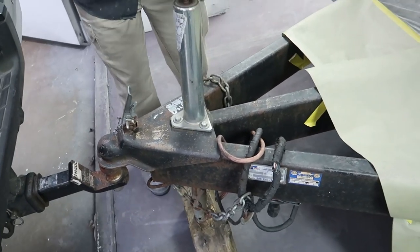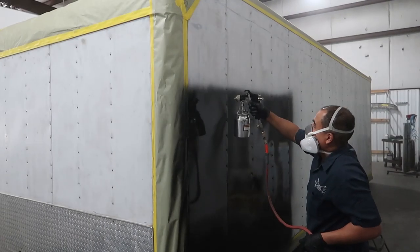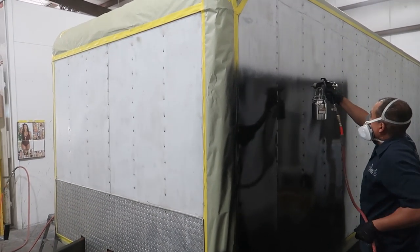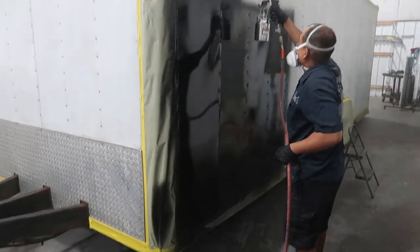Damn, look at those arm muscles. There we go. Alright. The gray was laid down, got it out of paper this morning, and then we taped it all off. Now they're starting to lay down the black.